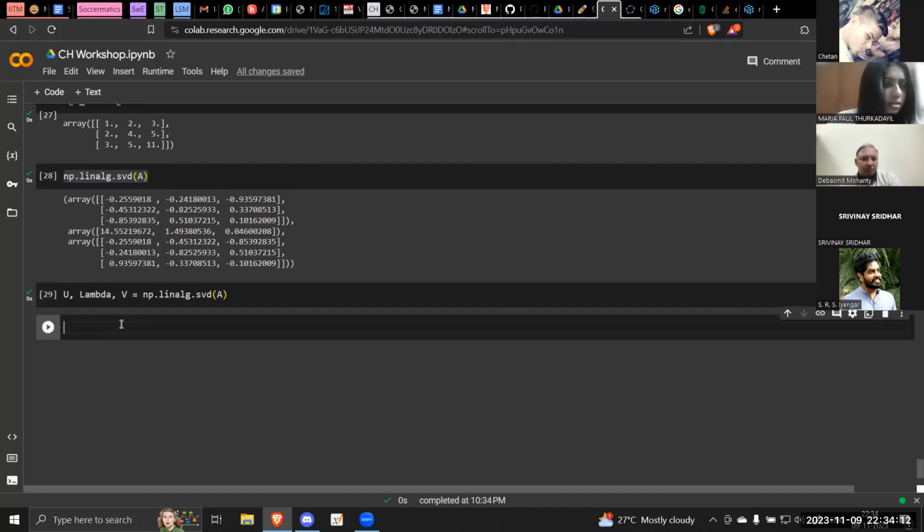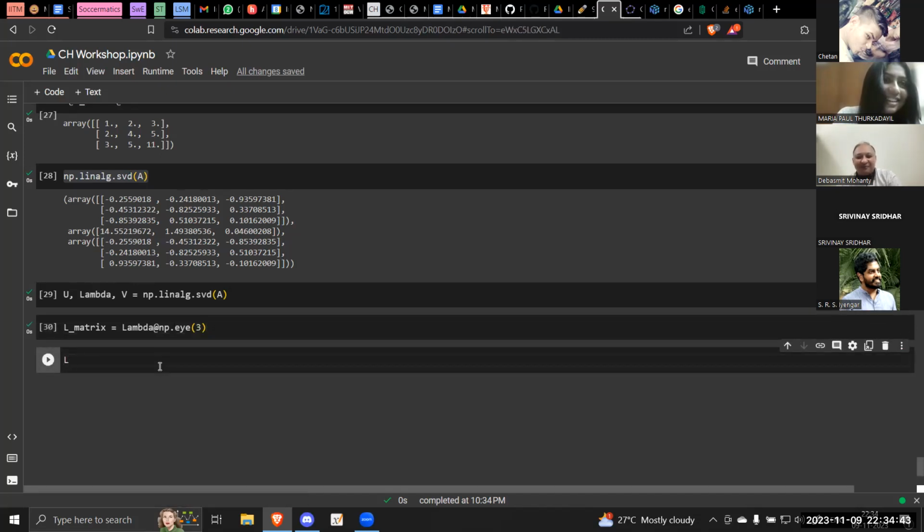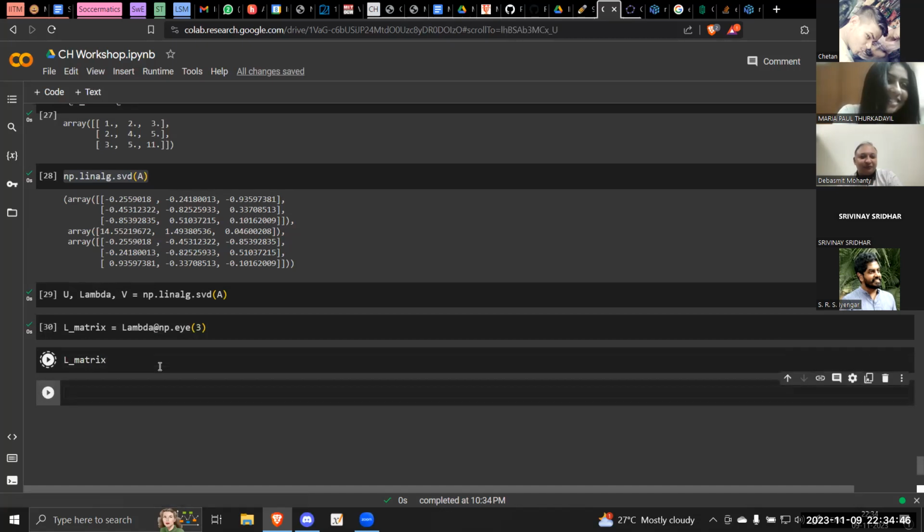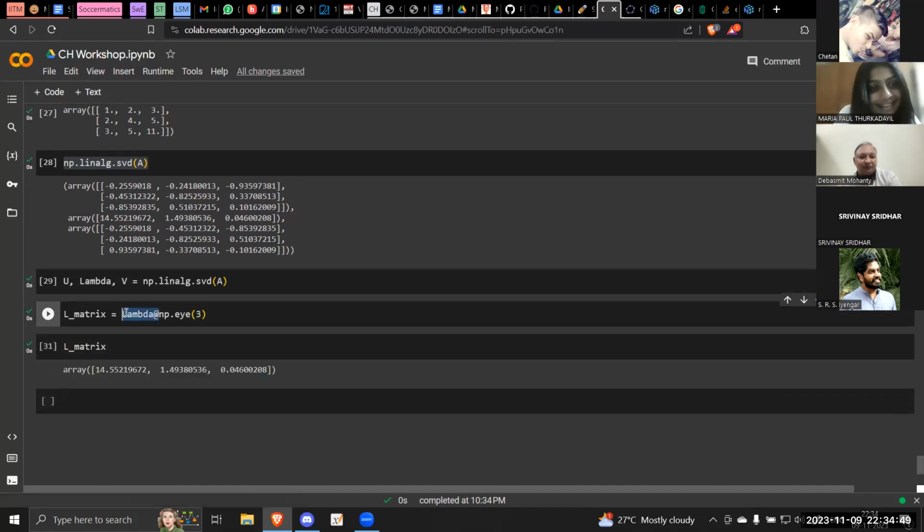So wait on. I times lambda. I means EYE, it's lambda times np.eye, bracket 3, right? So it should actually be eye. Oh, I thought it was capital I. No, it's actually lower case. Many Python questions people get asked like this. Somebody who has done it will be able to answer it. Otherwise, most of the people will say, oh. It's a weird syntax.